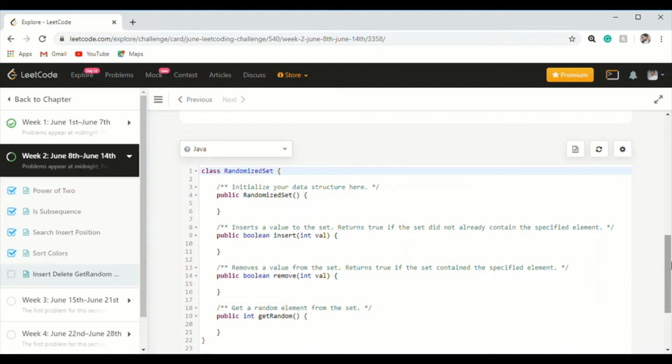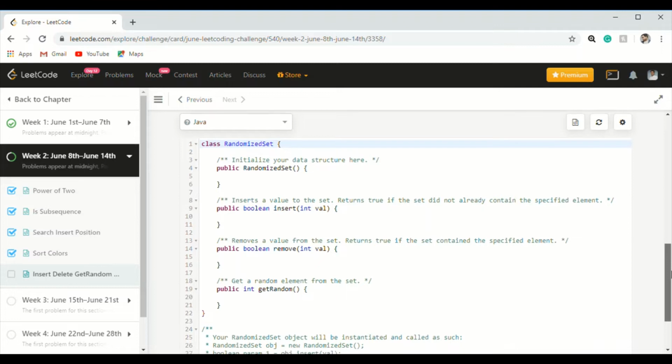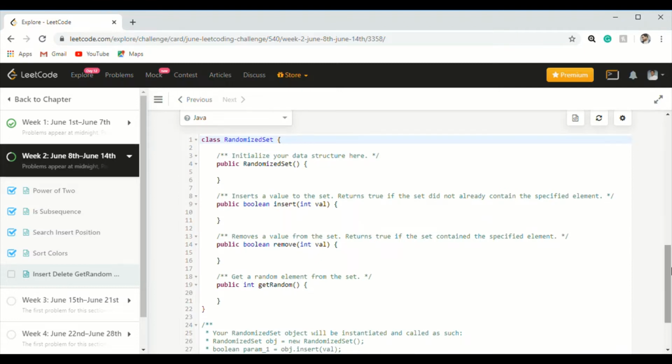That one will take linear time, O(n). So I would rather not use a hash set personally.